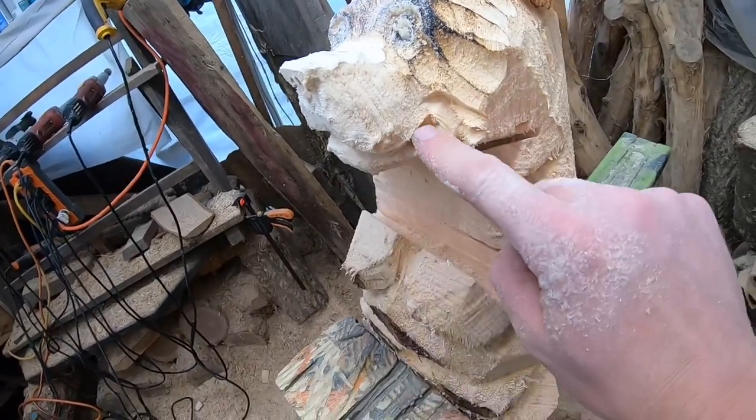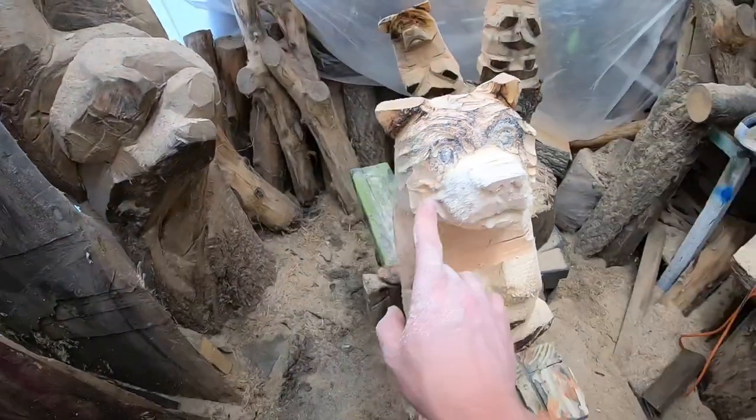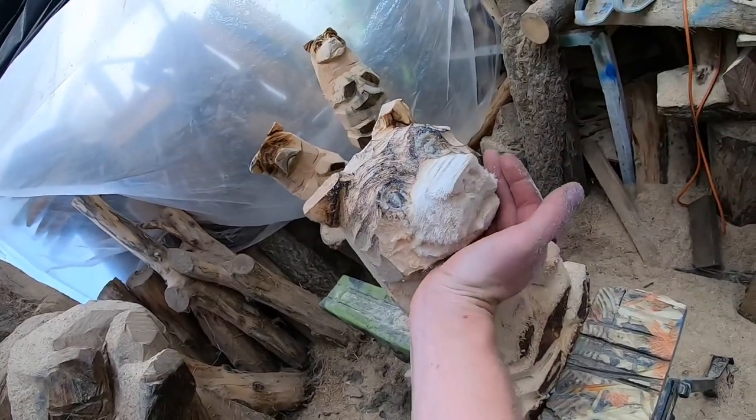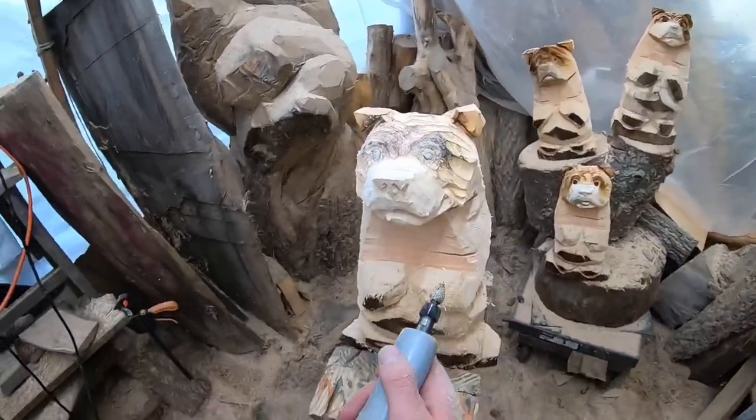All right, so I cut in, we pulled up, and then just cut behind it. Same thing here. Now, if we carved these guys different, we would have left more meat down on the bottom, so we had more to work with for that lower jaw. But now he's got this nice big smile, kind of comes together.